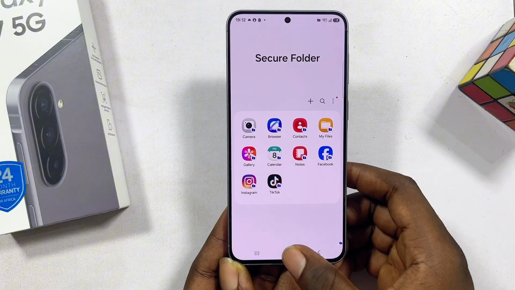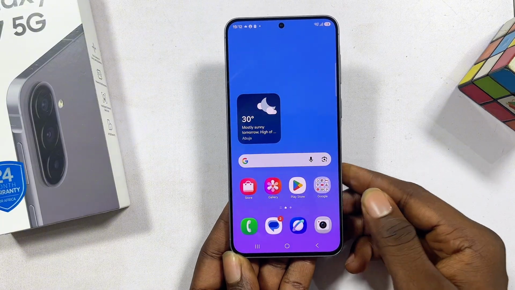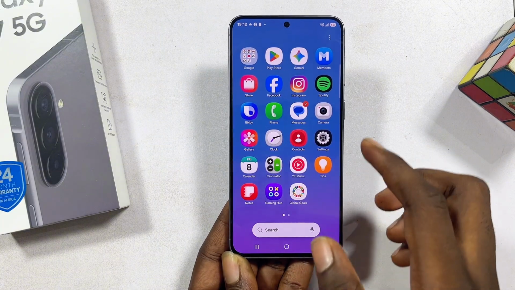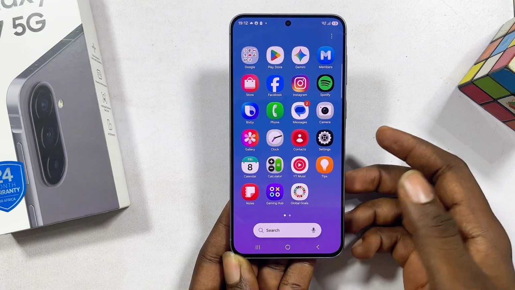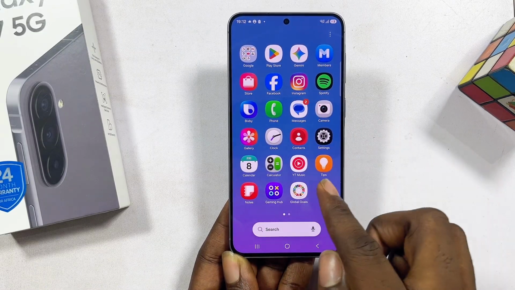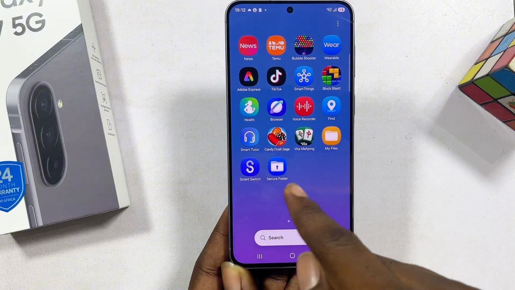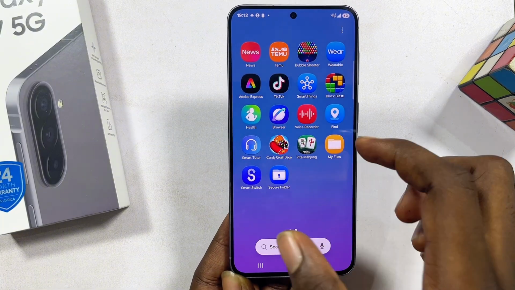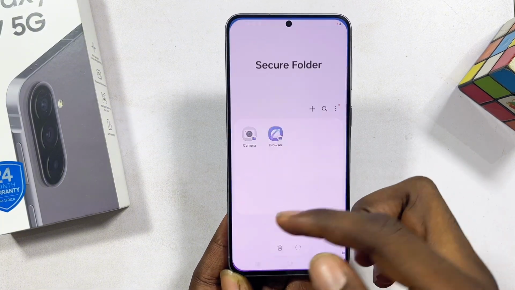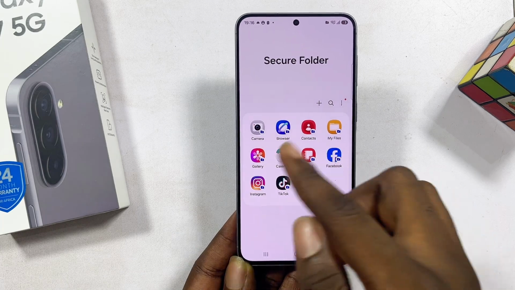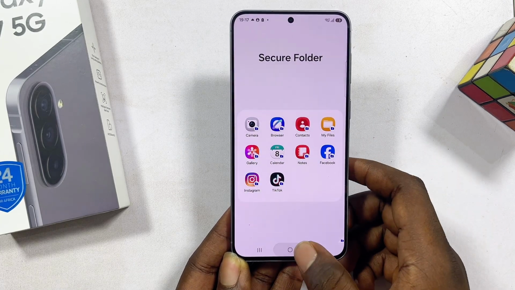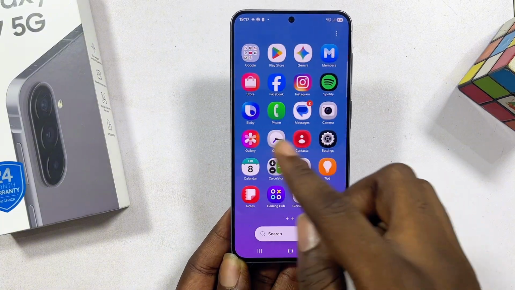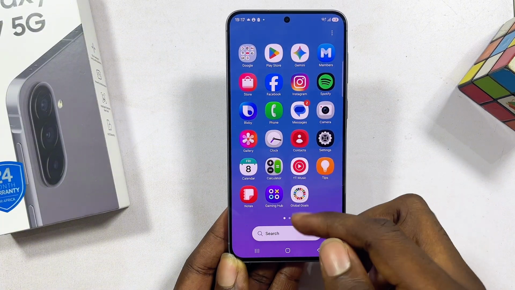Now at this point, if you go back to the home of your Samsung Galaxy A37 5G, you're going to find out that over here we still have all of the applications which we have sent into the secure folder, but these applications are now different from the ones that are actually in the secure folder application, which has been created, and it contains a duplicate of all of those applications. And while these ones are actually protected with the secure folder and your password, PIN or pattern, the ones on the app list or app section of your Samsung Galaxy A37 5G are not protected.